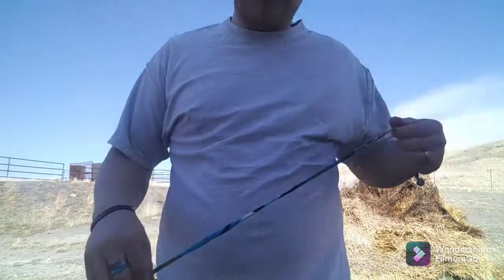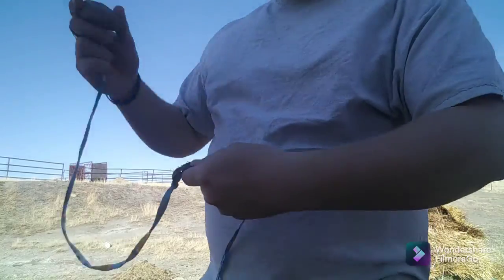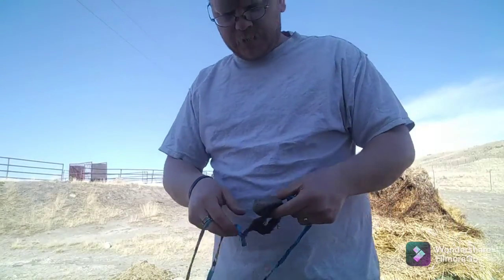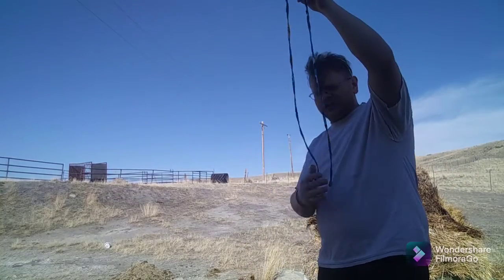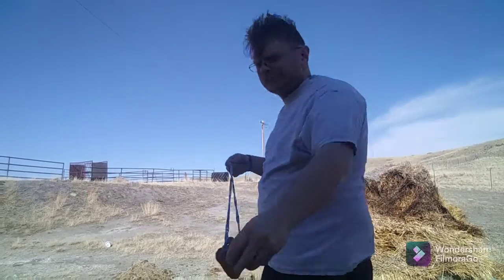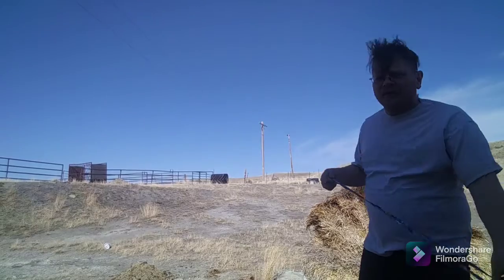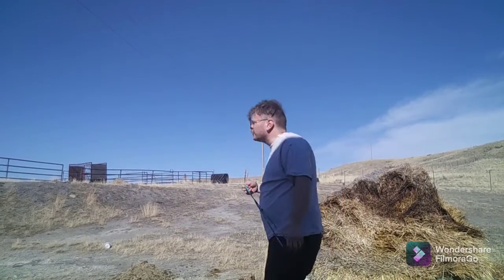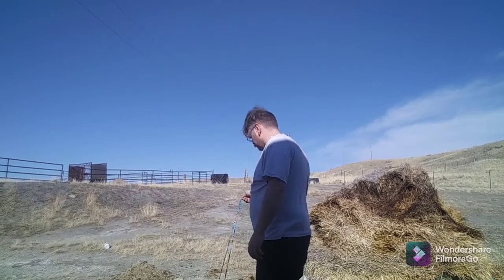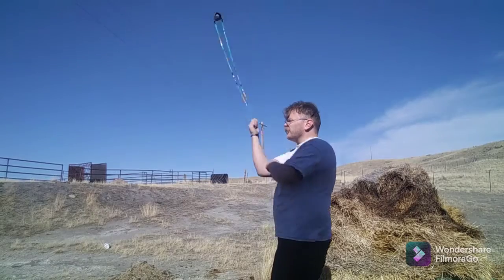I already picked up the rock I'm going to use first. This one fits in the pouch pretty nice. And this is the first time I've ever used a sling, so we'll see how it's going to do. I'm going to try and do the figure 8 method. Hopefully it's not going to break and send the rock back that way. But let's go. Well, that feels quite sturdy, actually.